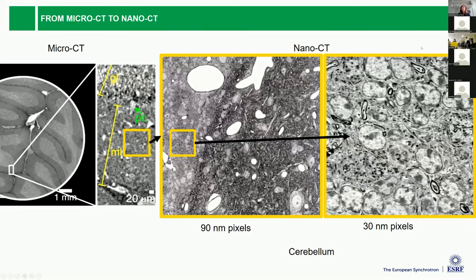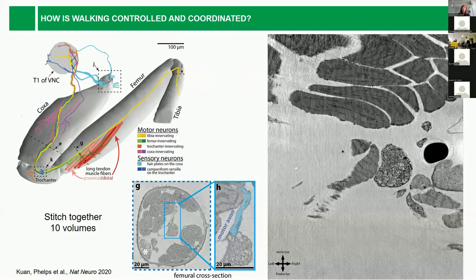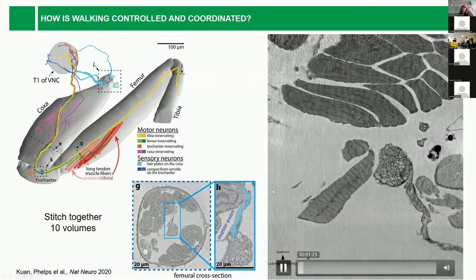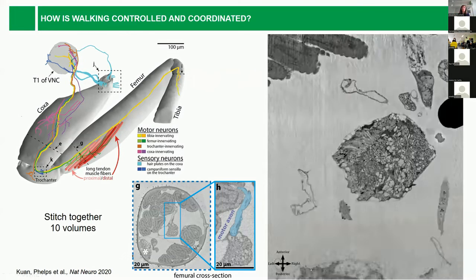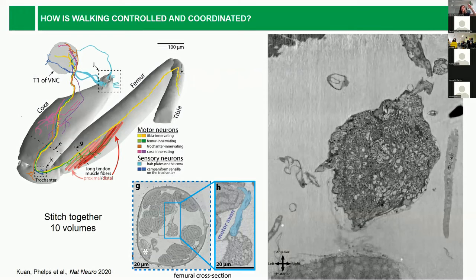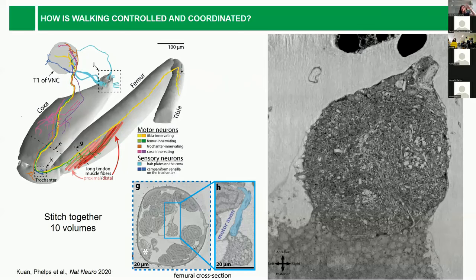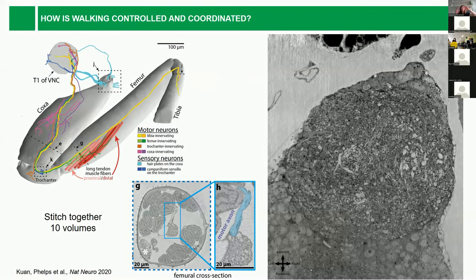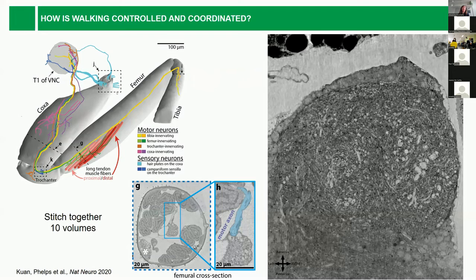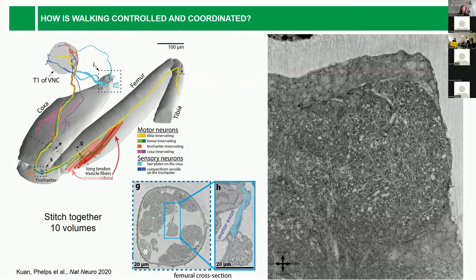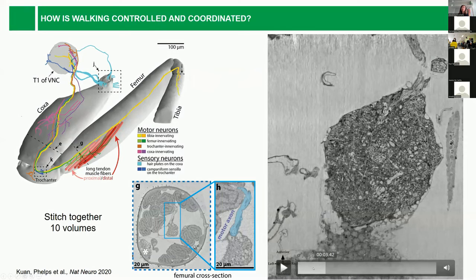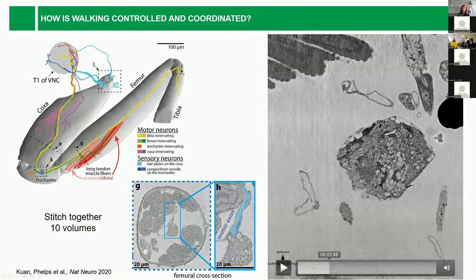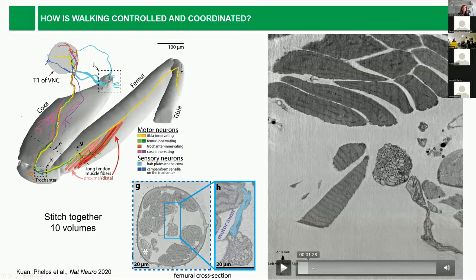And actually, we could use this to already address some scientific questions. So in one case, we tried to gain insight into how walking is coordinated and controlled by the nervous system. So we looked at the motor neurons, which are connecting the spinal cord of the fruit fly to the leg, all the way to the muscle insertions. And what is nice also with X-ray imaging is that you see not only the neurons, but you also see the muscles. So you see all, and even other small organs that control coordination of locomotion.